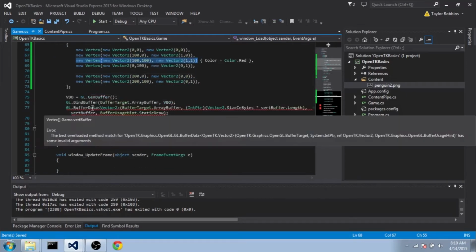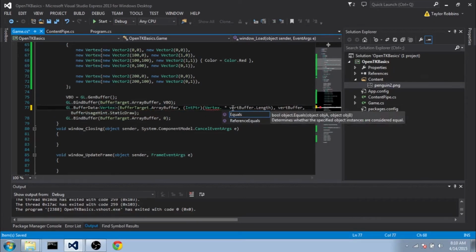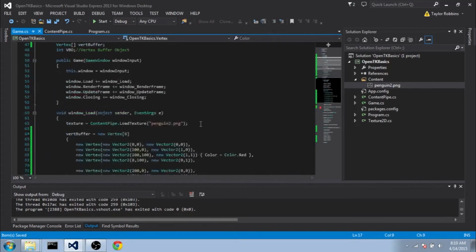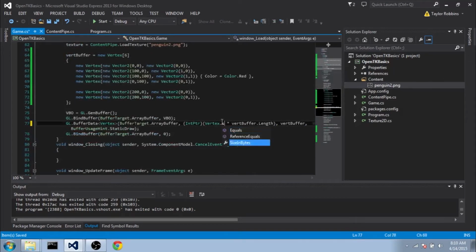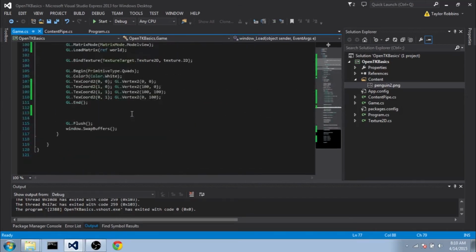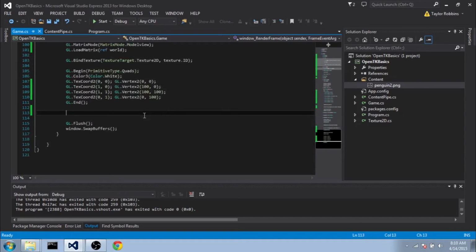Now when we're passing the buffer data to the VBO, we're actually going to pass a vertex class now. And instead of doing vector2.sizeInBytes, we'll do vertex.sizeInBytes. Did I spell size in bytes differently? Oh, that's what it was. Okay, so our size in bytes actually needs to be a static property here. I forgot to do that as well in my testing. There we are. Vertex.sizeInBytes.